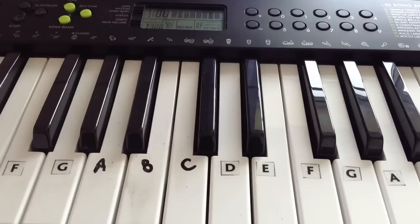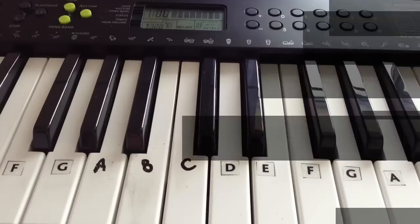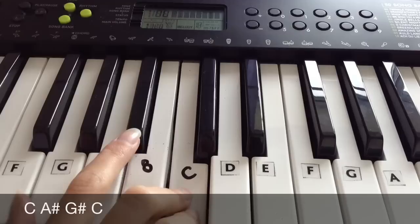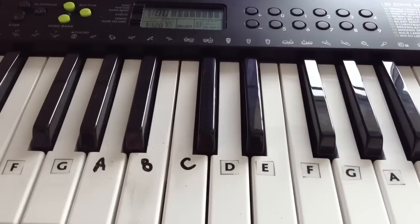So let's play the first line and then I'll split it up to teach you. So there I played C, D sharp, C, F. That's C, D sharp, C, F. And then the second part of that was C, A sharp, G sharp, C. So that was C, A sharp, G sharp, C. So altogether that's.